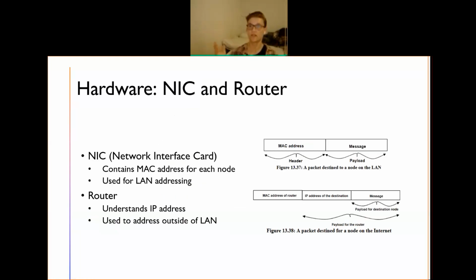But basically, if I want to talk to anybody in my network, I just use my network interface card and my MAC address. But the moment I want to talk to somebody else, like Google, to get that information, look up stuff for my project, find a book online, or find online shopping, anything else that's outside our network needs a router.